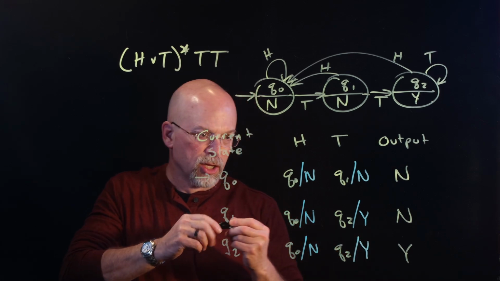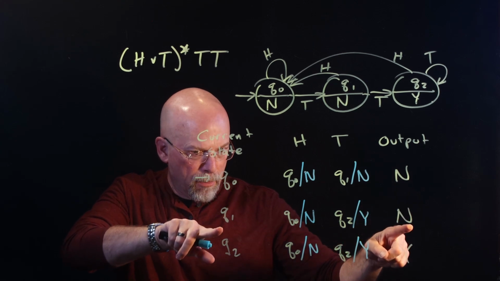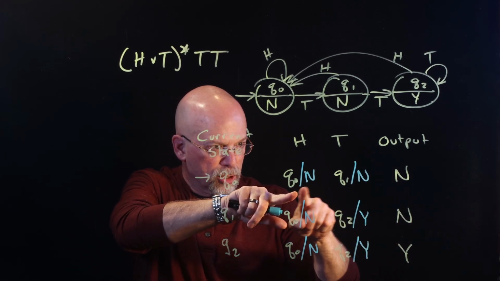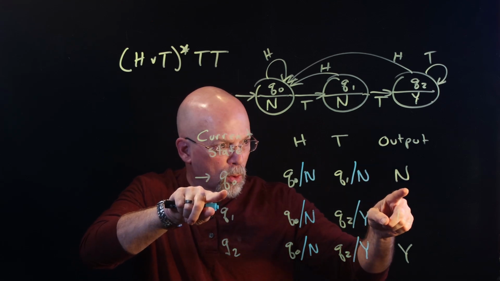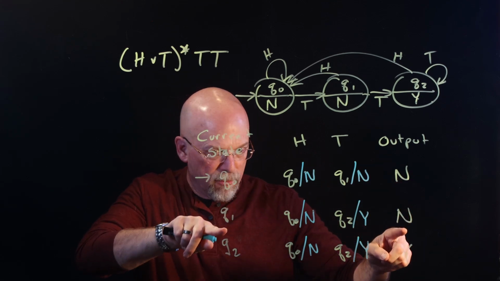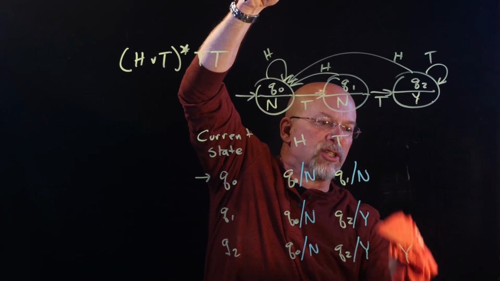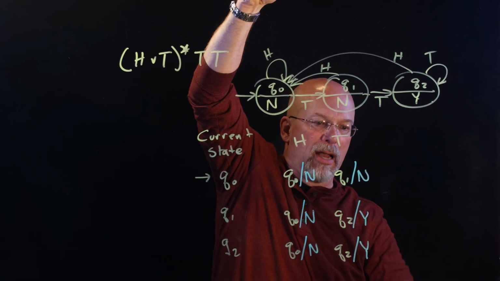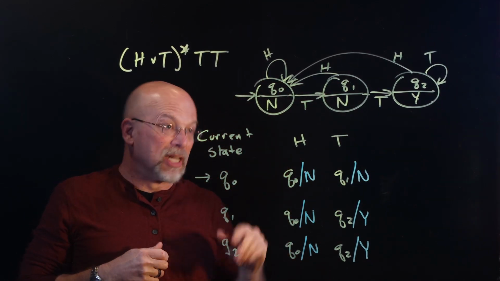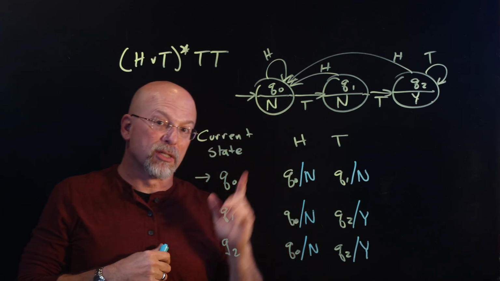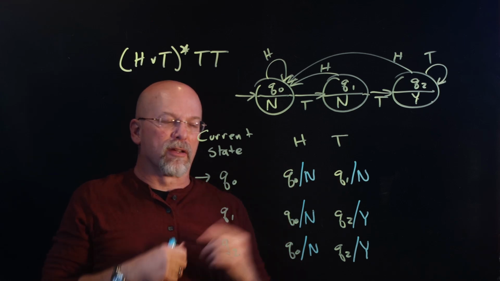So once again, all I'm doing is saying that instead of associating the output with the state, I'm now associating the output with the transition, using the same correlation for the current state. So now all I need to do is just erase this output column, and poof, I've got a Mealy machine. But this Mealy machine has exactly the same number of states as my Moore machine, so really there is no benefit to making the conversion.